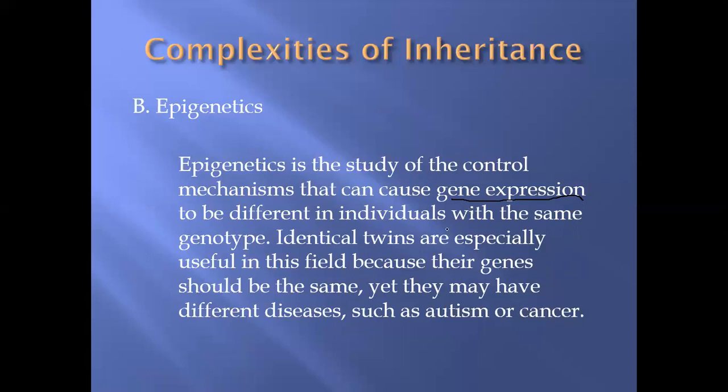There have been a lot of twin studies that have looked at this idea of epigenetics. Basically, identical twins have 99.9% identical DNA. So as they grow up, identical things should happen to them, right? If one gets cancer, the other should get cancer. If one's autistic, the other should be autistic. But what we find is that that often is not the case. For example, if you take cancer, usually only one twin will get it.